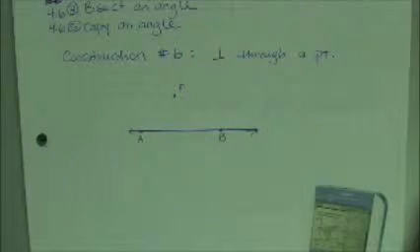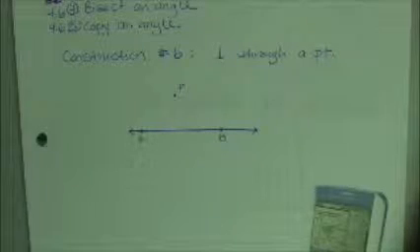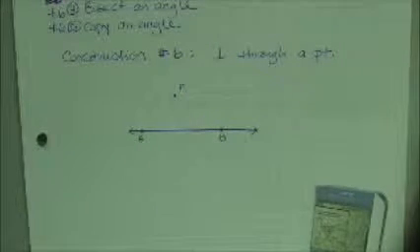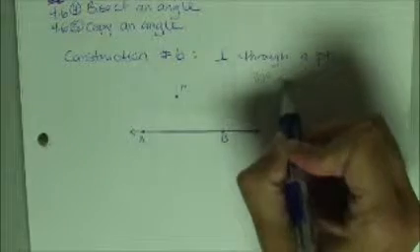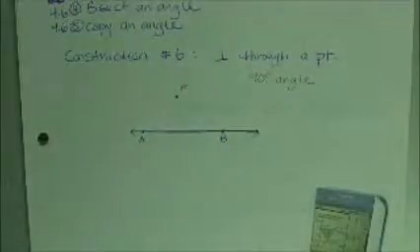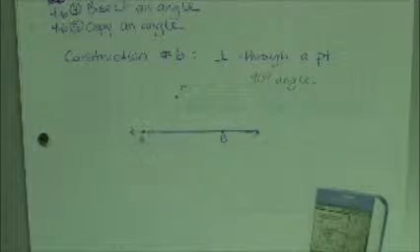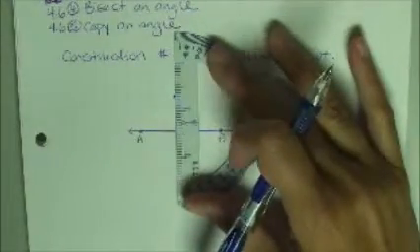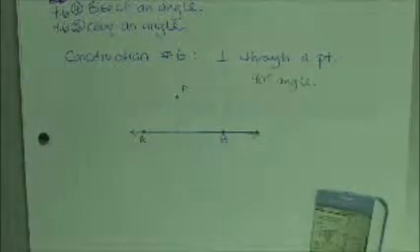Now remember, what is the definition of perpendicular? It is a line that passes through the other line at a 90-degree angle. So you're also learning how to make a 90-degree angle. You might want to write yourself a note here that this is really a 2-in-1 deal: perpendicular and a 90-degree angle. So we are not drawing this. We are not sketching this. We're not going to guess and say, oh, my graph paper says that's 90 degrees, I can just draw a line. Done. No, we're going to use our compass and straight edge, and that is all.